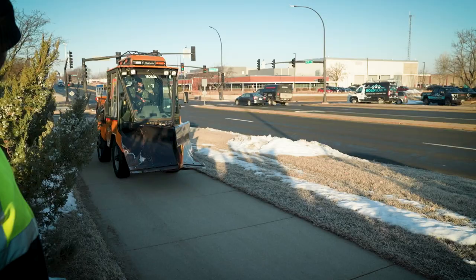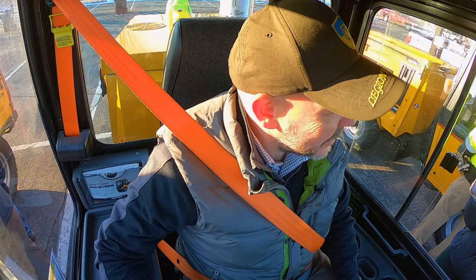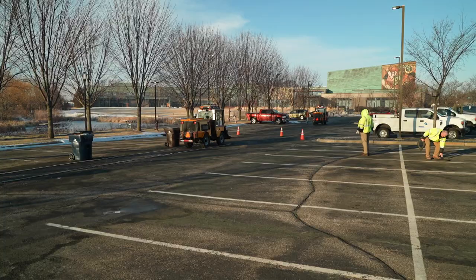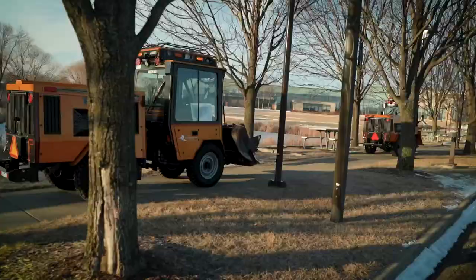I'm doing this on a day where we have not had snow — no ice on the ground at all. This is a relatively simple drive because obviously you don't have any of the slippage or unevenness. It definitely doesn't handle like a Maserati — not that I've ever driven a Maserati. My back is actually a little bit sore right now; I've just been jostled around for about 30 minutes doing demo driving here.